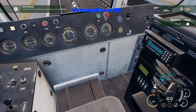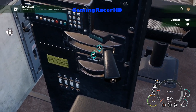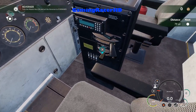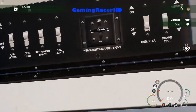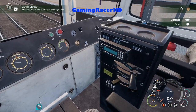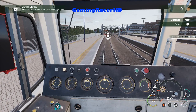Okay, turn the master key on, which is on this side. It's kind of hard to see actually, let's just move that to there. There we go. Move that to there. There we go. Turn the headlights on, so let's click on this button. We can open the windows, so let's do that. Open that one and open this one. Hold the brake release, which is over here. I can hear the keyboard anyway. There we go.